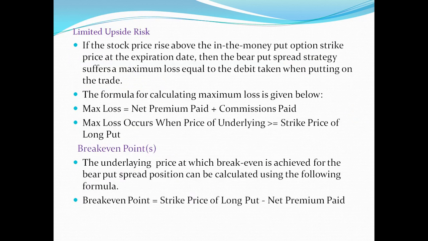So what is limited upside risk? If the price of the underlying rises above the in-the-money put option strike price at the expiration date, then the bear put spread strategy suffers a maximum loss equal to the net debit taken when putting on the trade. The formula for calculating maximum loss is given below. Maximum loss equals net premium paid plus commissions paid. Maximum loss occurs when the price of the underlying is greater than or equal to the strike price of the long put.